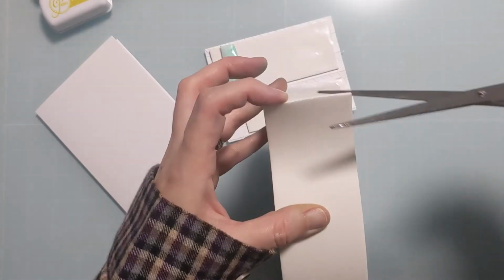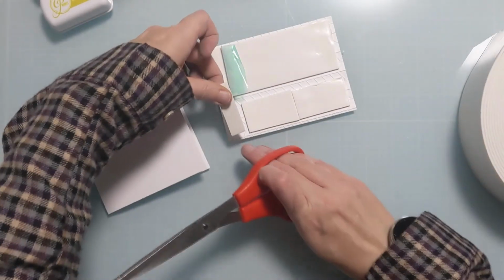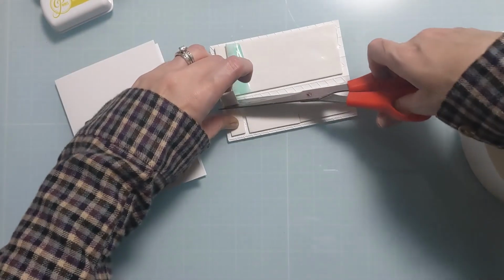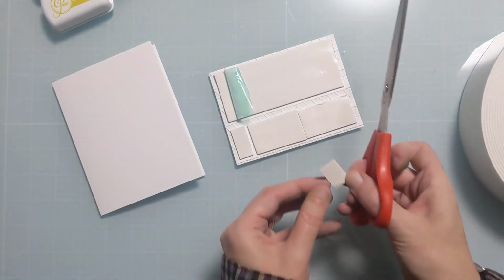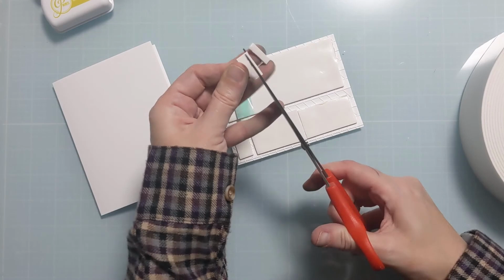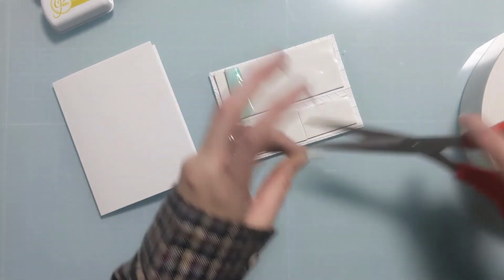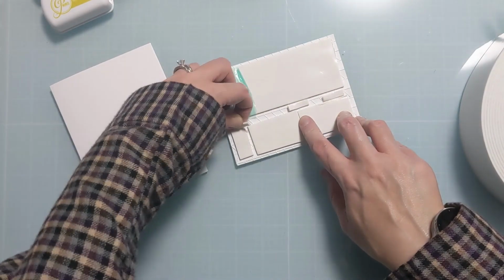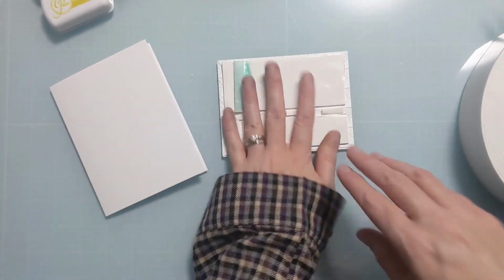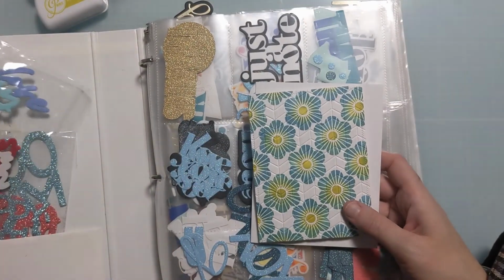So after I'm done fiddling with this, I will remove the backing pieces and place that down on the card base. The card panel and the card base are both Accent Opaque, 120 pound. I always link it. I get it from Amazon when it's available, but I don't know when it's going to be available again. It's one of those things that really comes and goes. So if you're interested in this particular paper, it might be a little hard to get your hands on. I know I struggle myself, but I do have some of it for now, so that's what I'm using for the time being.